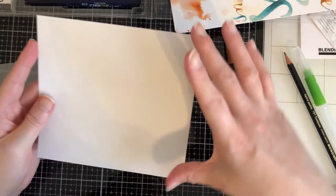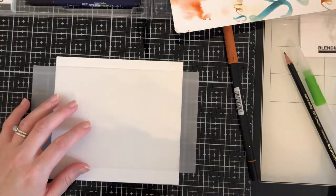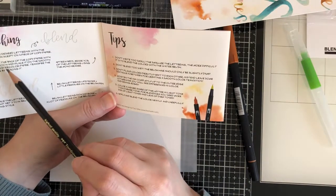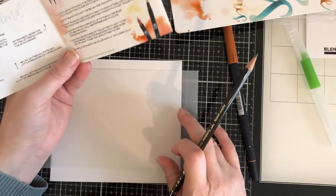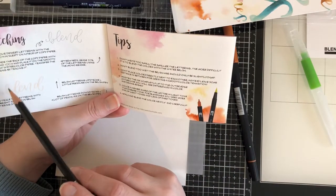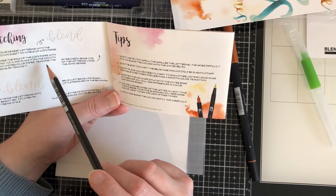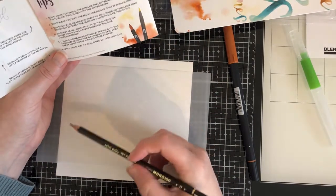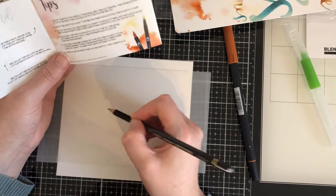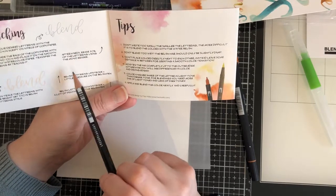It was a bit longer than this, so I've just cut the end off, and then I've got some tracing paper. It says on here to use the pencil to sketch out your desired lettering on a piece of copy paper. I've chosen tracing paper instead. Then shade the back of the paper with the pencil, and transfer the lettering by tracing over it again. So I'm going to write hello, then on the back trace over that, and then on the front write hello again, and it'll be transferred. Afterwards, erase 90% of the lettering using the mono eraser.